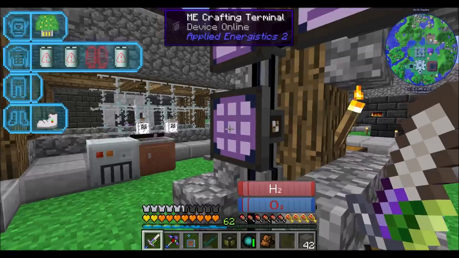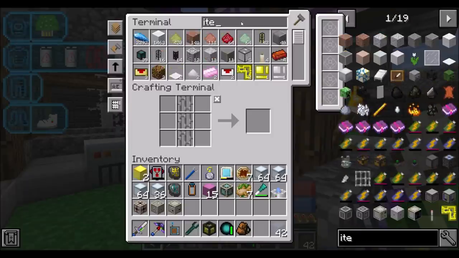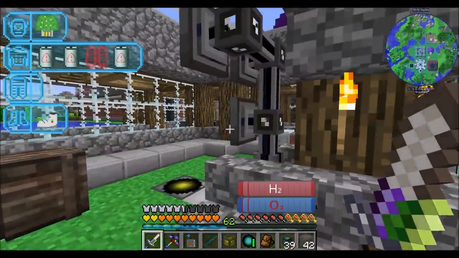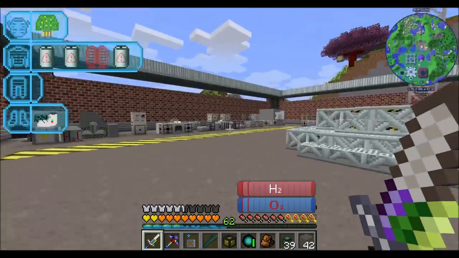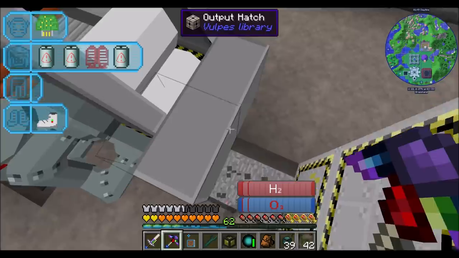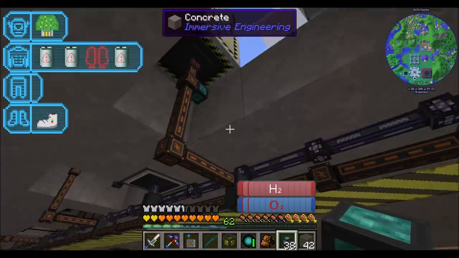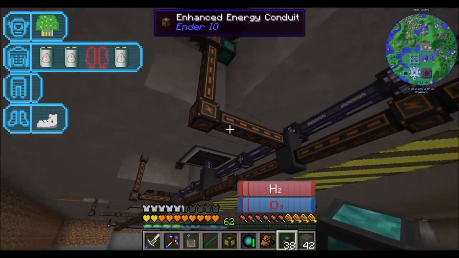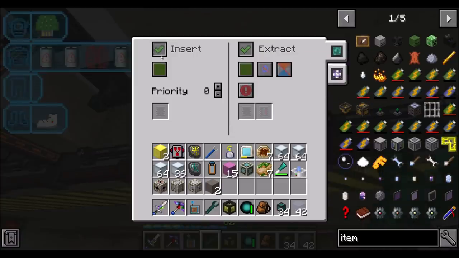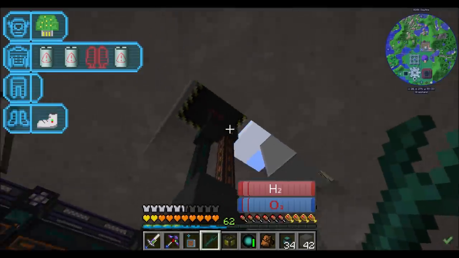Like, maybe I forgot to item conduit. That's actually very likely. I don't remember if I item conduited you. Are you crafting? You're kind of crafting. Rocketry building. Yeah, I totally didn't item conduit you. Right? So your item conduits basically want to go here. So let's just run that along that line, right? And you can be insert, and you can be extract.